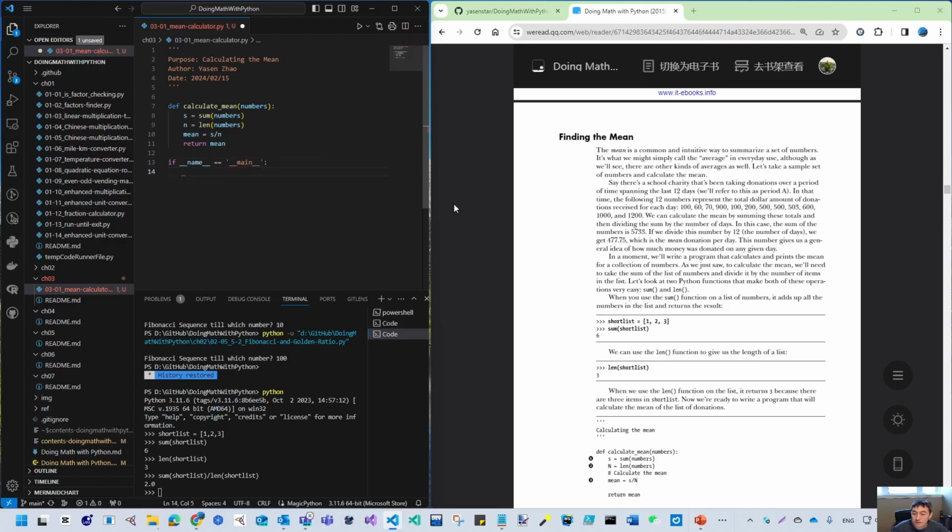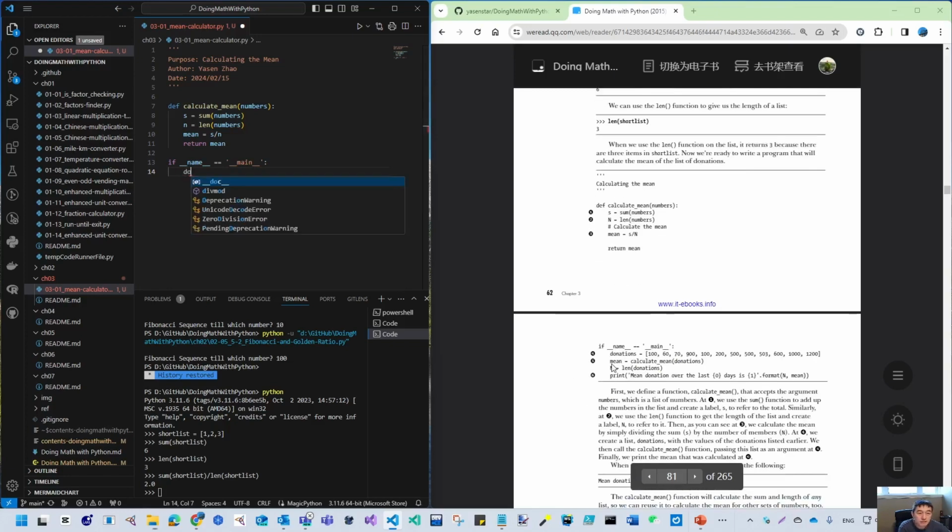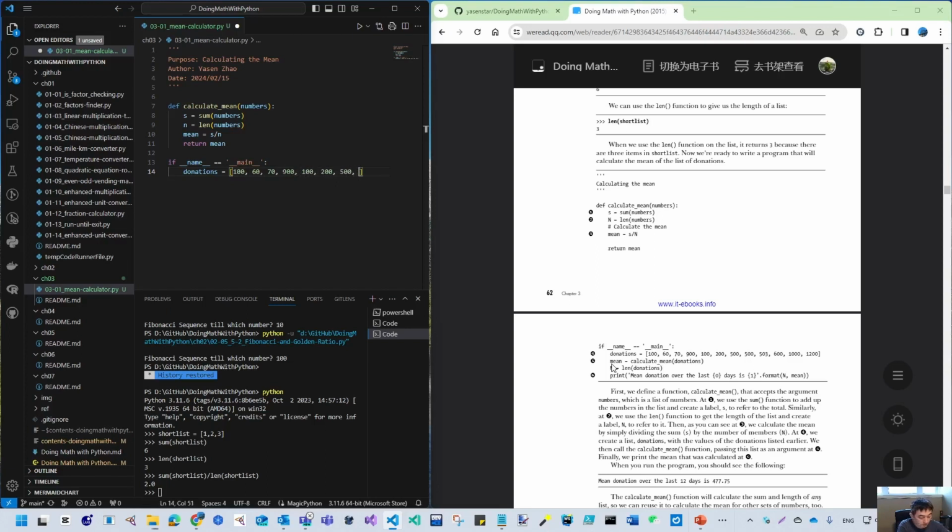Then what we will do is define this list of data, donations equal to, let's see, 160, 70, we have a big amount, 25500, something like that. Okay, we have this list quickly, and then we define mean using our function, and we put donations as the input.